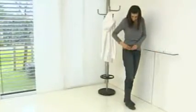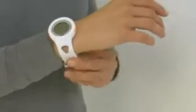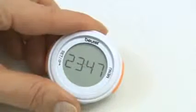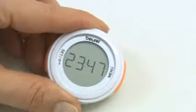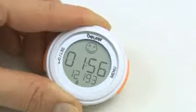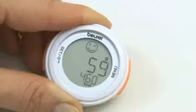Just attach the activity sensor to your belt or watch or stow it in your pocket and away you go. A multi-dimensional acceleration sensor calculates the number of steps, the duration of the activity, the distance traveled, and your calorie consumption.